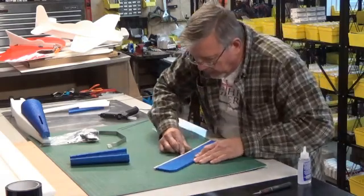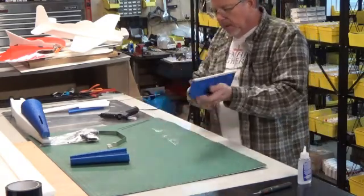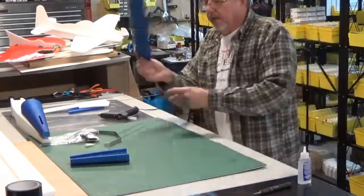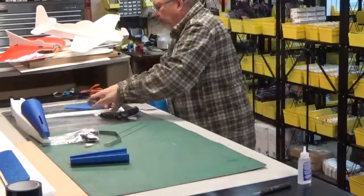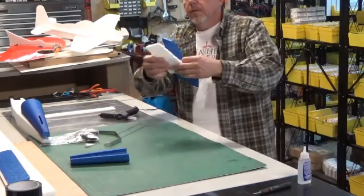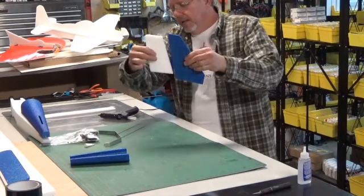And there we go. And I'm going to set that off on the side. So that looks pretty good. I got a little bit of glue on my mat. I'll just wipe that off. Okay, that one's ready. Now we've got the vertical stabilizer. So this is actually going to go like, let's see, it'll probably look best like that, wouldn't it? Okay, so this is going to go on the back.